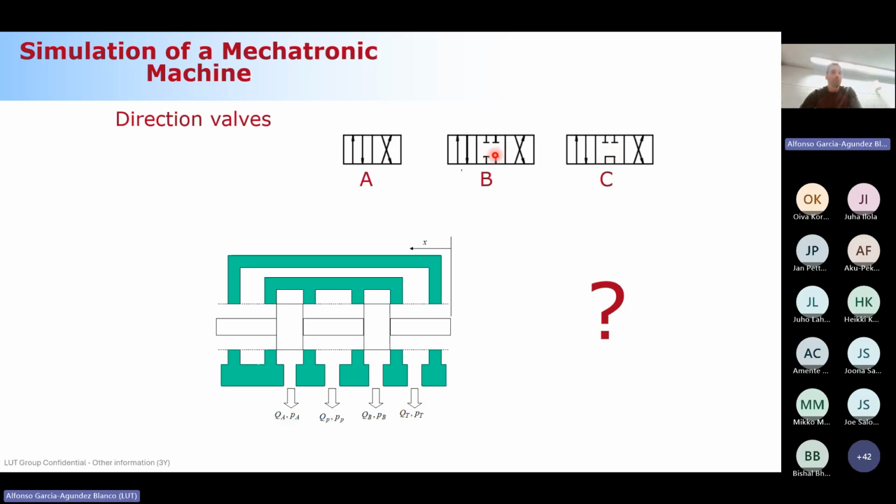In this one in the middle, all the ports are disconnected in the center configuration, but in this one, you have a connection. Let's see what happens when we have the spool in the center, which is exactly this picture. You can see that with these big diameters blocking the ports, there is no communication between any of the volumes. So A is blocked, B is blocked, the flow coming from the pump is constrained here, and the tank is blocked here. So since all the ports are disconnected, that is why I'm choosing B instead of C. Is it clear? That is why I'm excluding it.